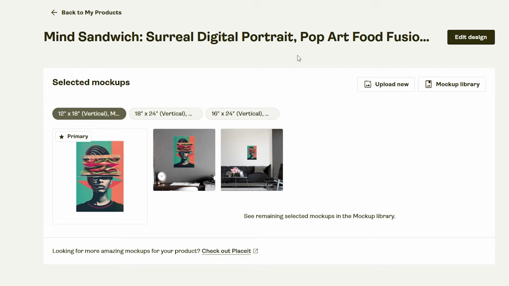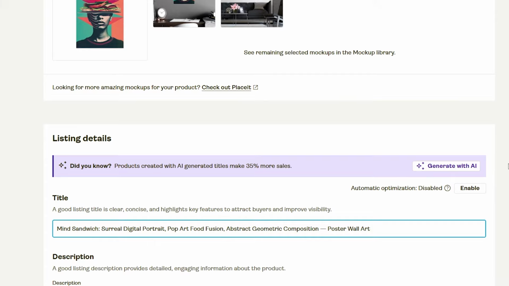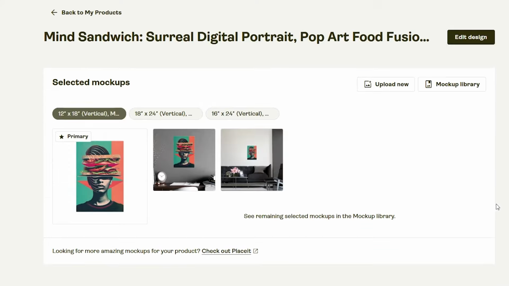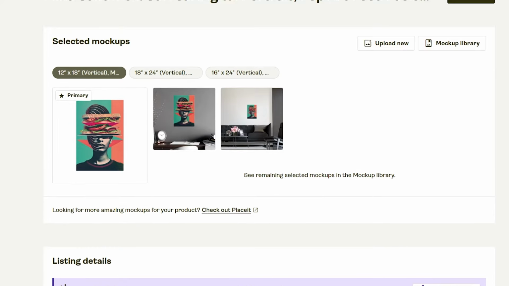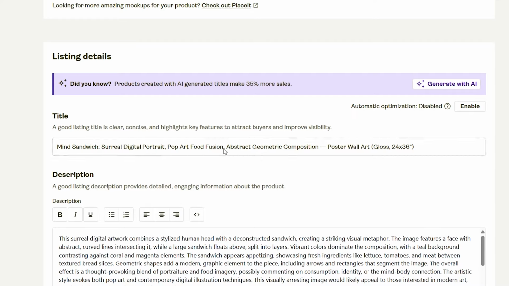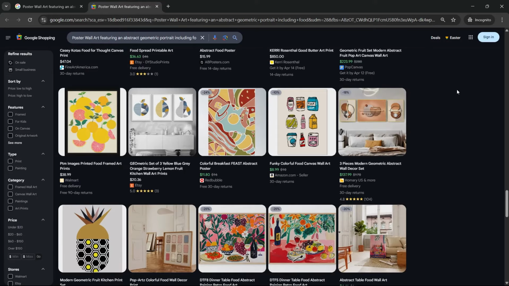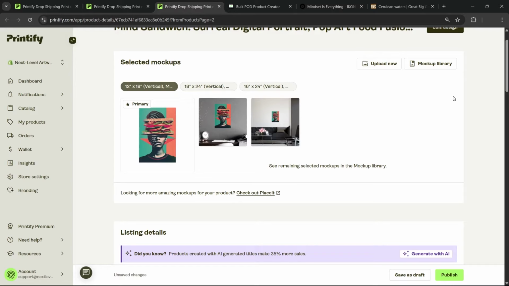If you're selling just a very specific size or just a very specific style, you could include more terms and descriptors specific to what you're selling. Maybe you could say poster wall art, gloss, 24 by 36 inches, something like that. If you're including tons of different sizes, obviously you don't want to restrict yourself just to that. But if your product focus is very narrow in scope like that, while the amount of volume for a search like this isn't going to be very high, this makes it a really solid bullseye search term, to where if a person is searching for a 24 by 36 gloss poster featuring a surreal digital portrait that includes food, once your listing shows up, it's just going to be a bullseye search result. People are going to be much more likely to click on it and ultimately make a purchase on your store.